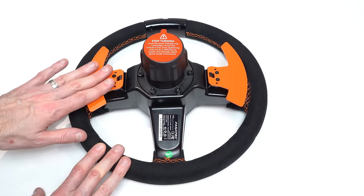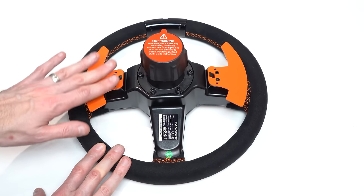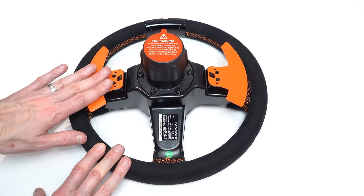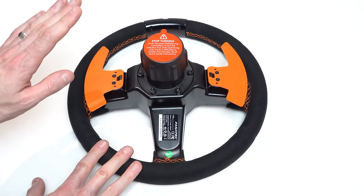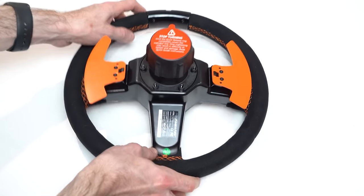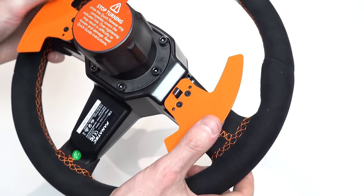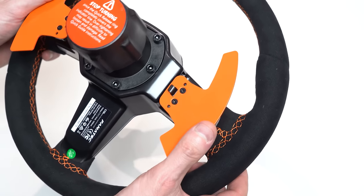Another reason why they've made these paddles removable as well is so that you can use them in conjunction with the Club Sport static shifter paddles as well. So if you want to have static paddles instead of ones that rotate with the wheel, that is an option. This of course also opens the door to all sorts of aftermarket options as well. So I'm sure we'll be seeing people making carbon fiber paddles, which will reduce the weight even further.